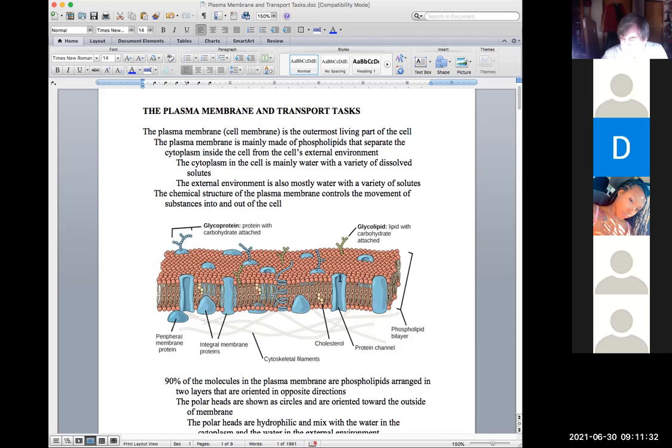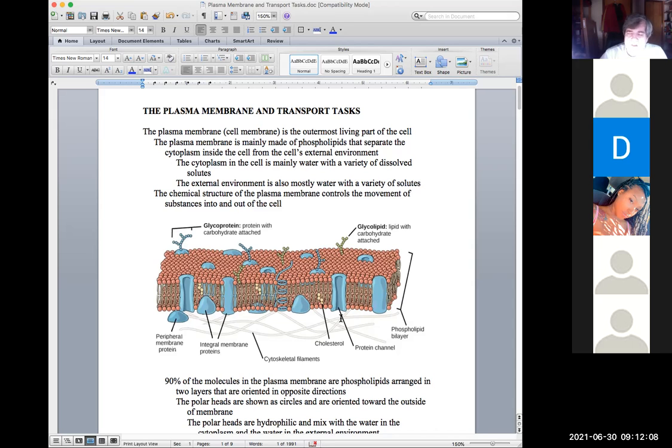Now, some of the membrane proteins are basically like a pipe. They're a hollow tube that runs all the way from the inside of the cell to the outside. And these are called protein channels. Now, remember we said most things can't just go through the plasma membrane. They have to get some help. These protein channels are one type of help that they can get. Protein channels allow materials to move from one side of the membrane to the other.